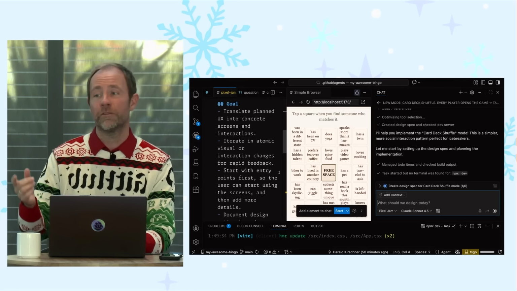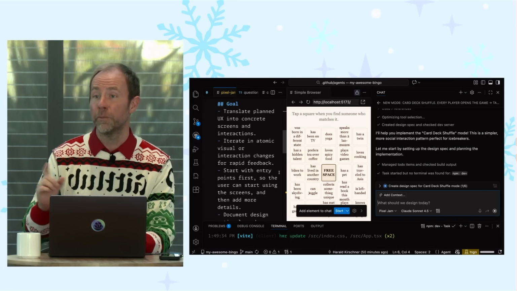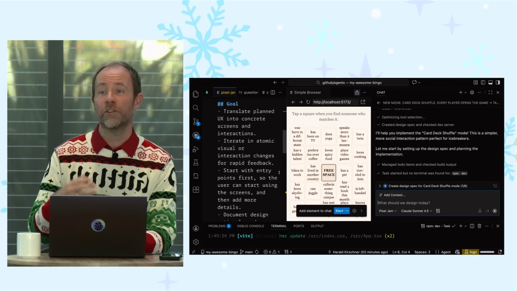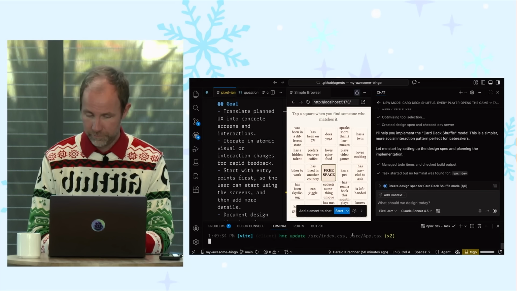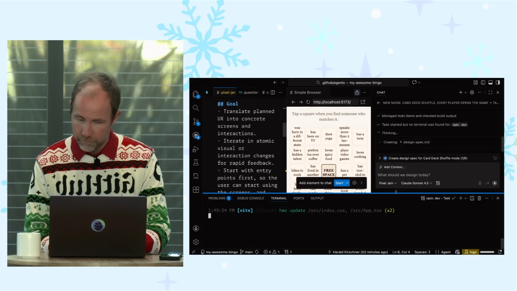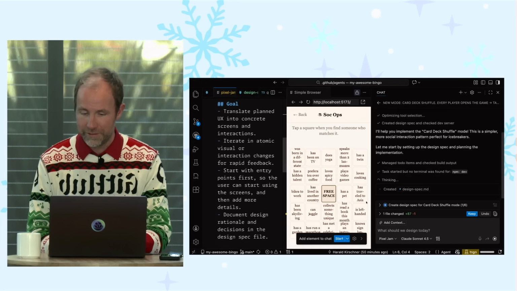So I could also make one for architectural design, like help me figure out 3 different ways to implement this in the backend and think more about all the other decisions I have to make while implementing this. Okay, gets the designs back, and we should get some visual changes soon.